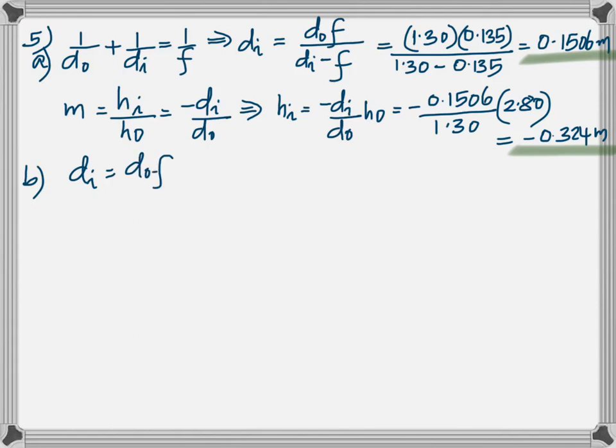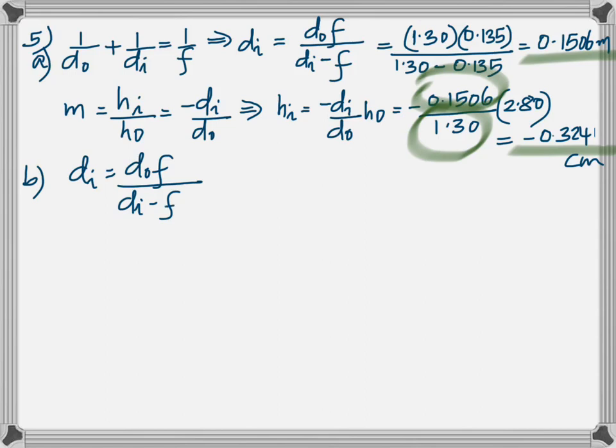So that's highly magnified. In case B, you take it as, going back to that first. See, since I had kept it in centimeters, you get the final answer in centimeter. Because it doesn't matter whether 0.1506 and 1.30 both are in meters. That's what I'm trying to show. So as long as 2.80 is in centimeter, you get the final answer in centimeter. So actually it's a smaller image.